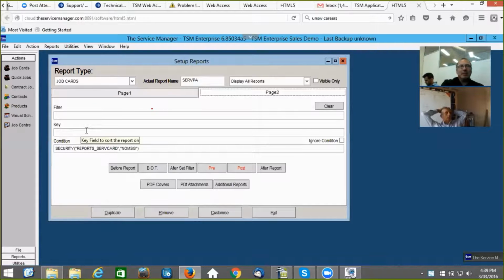Does that just work on converting it to a string and then ordering those? Order as a string. Now what this is going to do, if there's a key value in there before it starts the report, it will actually create a temporary index on the resultant data before it actually starts running the report. It is smart enough to compare your key to a standard index expression, and if it's just service card ID, then it doesn't create a temporary index, it sets the service card ID index tag. But if it's some complex expression that doesn't exist in one of the current index tags, it'll create a temporary index tag on the data. This could, of course, take some amount of time while it's creating this index tag for the report output, depending on the size of your data.